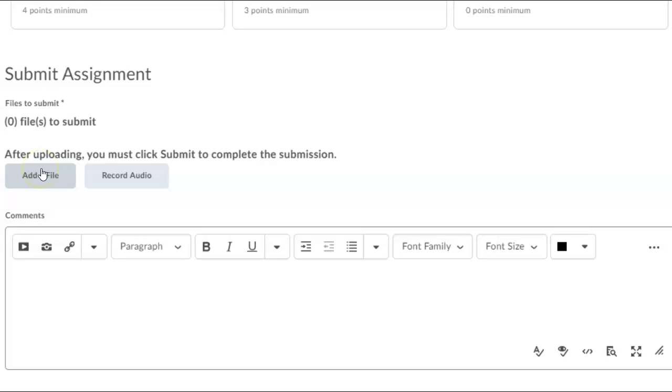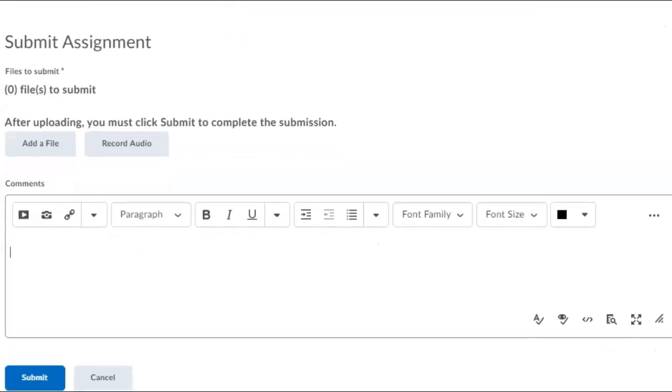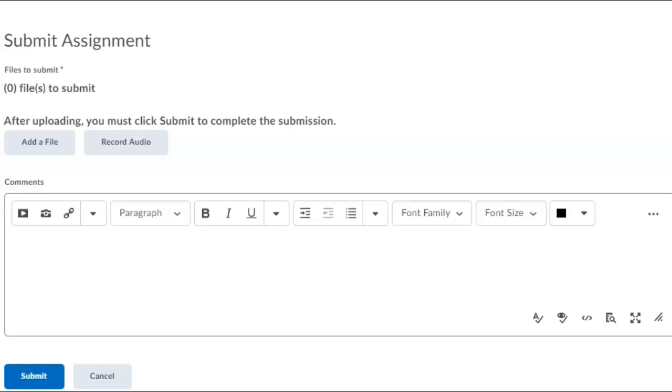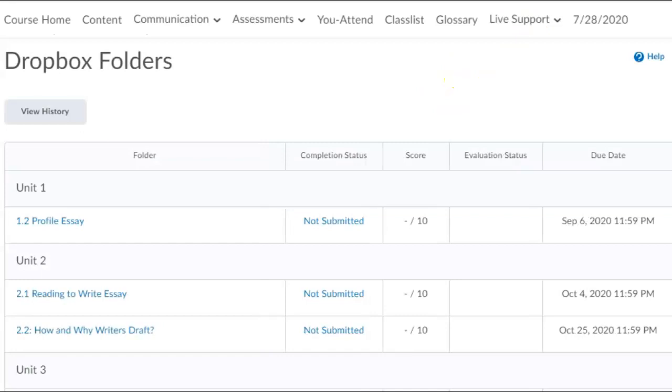All of your materials, all of your formal papers need to be submitted as Microsoft Word files. So you'll be adding those files here. If you'd like to leave me any additional comments, feel free to record a little message or add something in the comments box. You'll click Submit all the way down at the bottom to submit your piece, and that's how you'll hand something in. Each of our Dropboxes are set up to allow you multiple submissions, so you'll be able to submit both your drafts and your finals. Should you choose to revise anything after the final is due and you've received feedback, you'll be able to submit it to the same Dropbox.